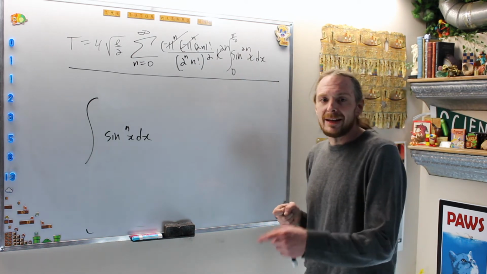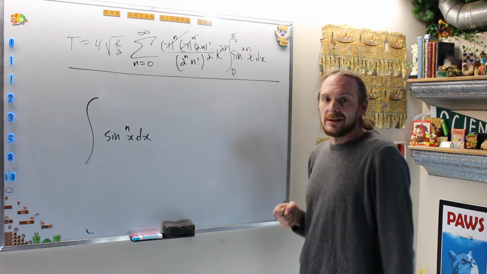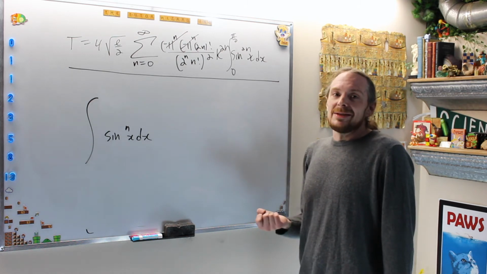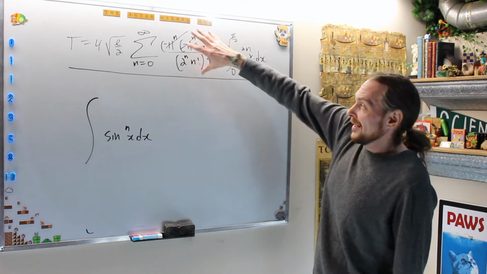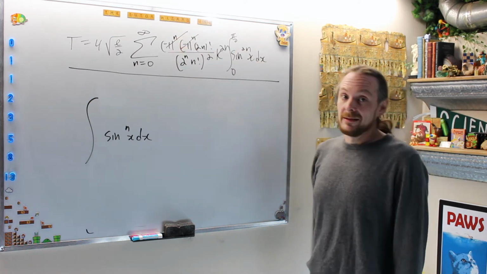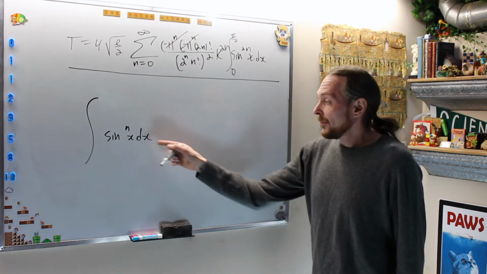Remember, this is an elliptic integral of the first kind, which are non-elementary functions. You can't do it without the power series. And then I see physicists try, and you're not going to get a nice tight thing like we did. Let's do it. How do I compute this?